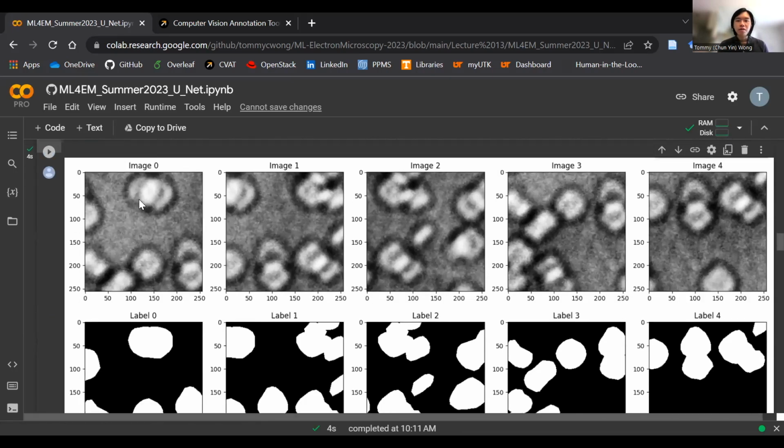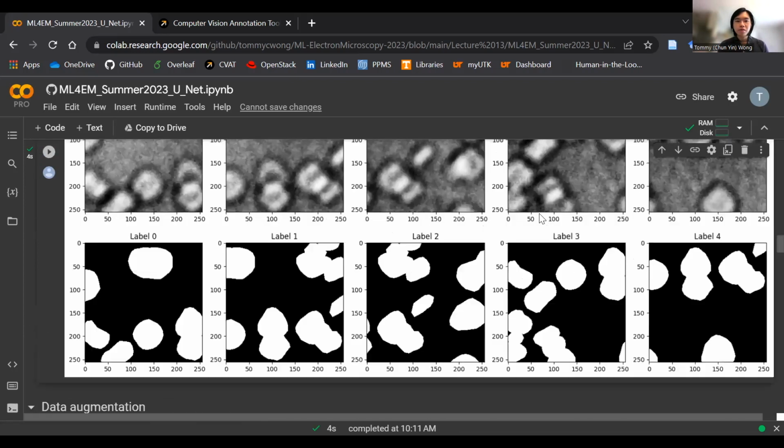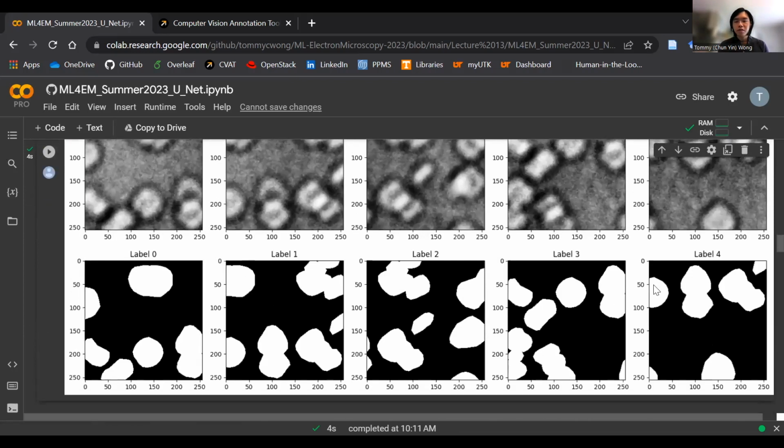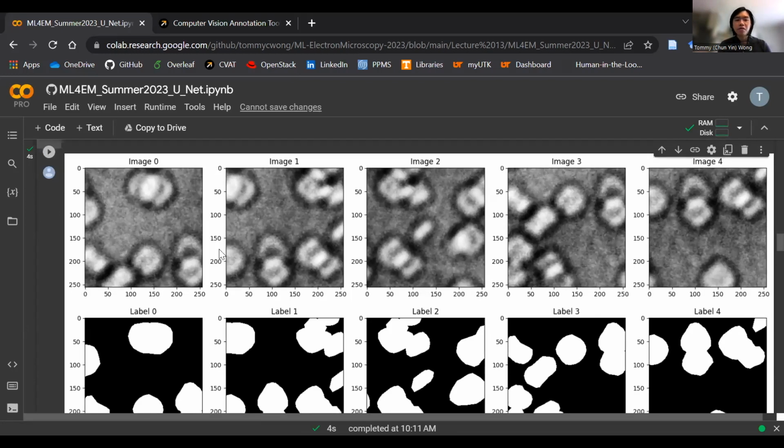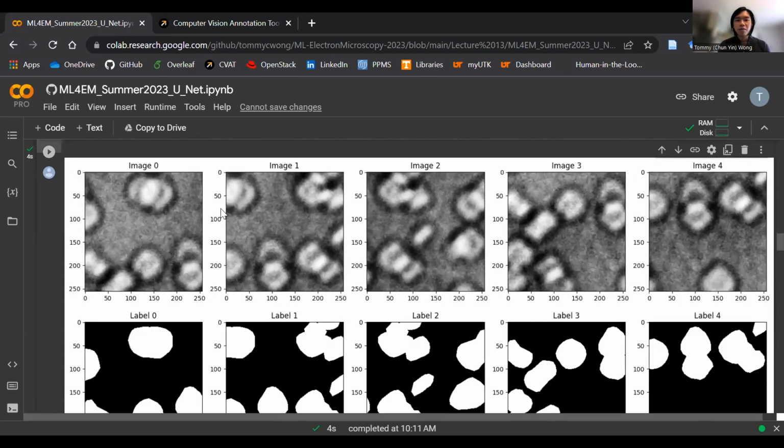Then we can run the cell to show some of these patches or sub-images, and they're interchangeable terms again, which shows you how the cropper accounts for both the image and the mask when it comes to cropping, so they always match.